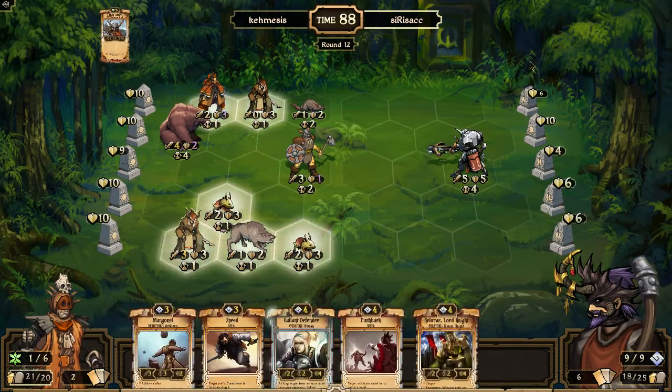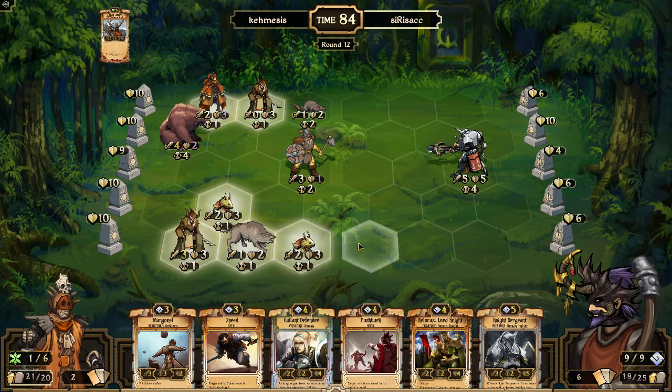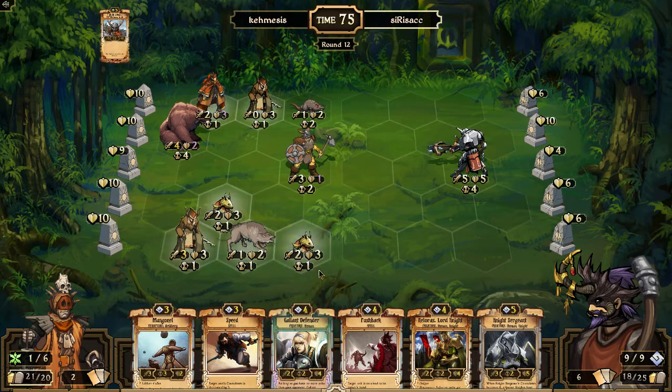Look at how much health has been taken off of these idols. So Kehmesis is 1 or 2 key spells away from wiping 3 at once. siRisacc really needs to clamp down defensively. But it's looking more and more likely that he doesn't have the Waking Stones or Warding Stones in his deck. Otherwise, he's tremendously unlucky, and they are 6 of the remaining 18 scrolls in his deck.